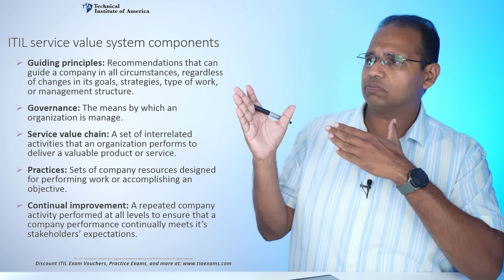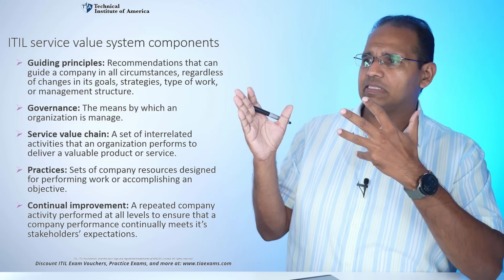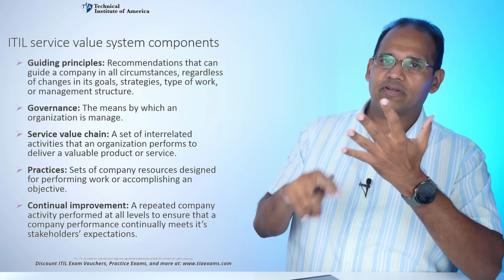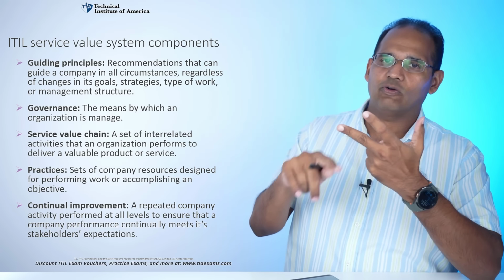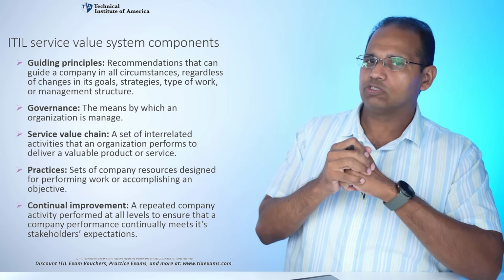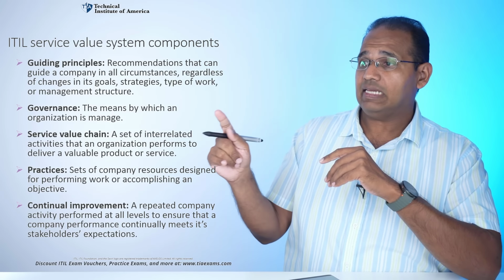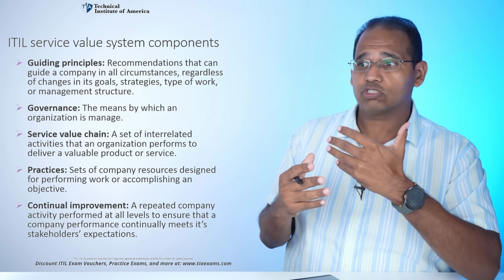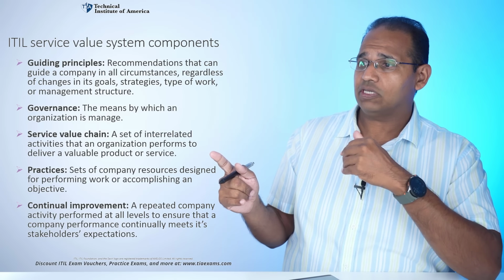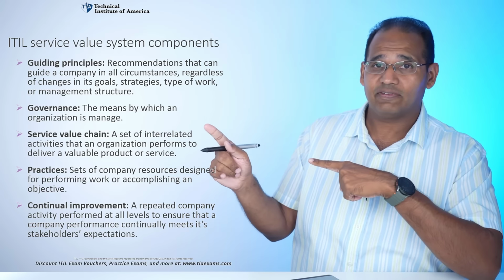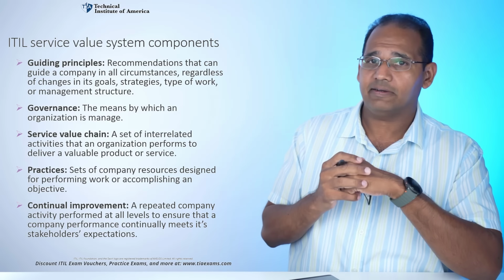What are the guiding principles? These are recommendations that guide us on how we work. Regardless of the company, what people work there, or the goals of the business, our guiding principles shouldn't change. We'll come back to this later. The governance. This is going to be the actual way we manage the structure. The service value chain. These are what are called interrelated activities that you will perform to deliver that service. We will expand this later.